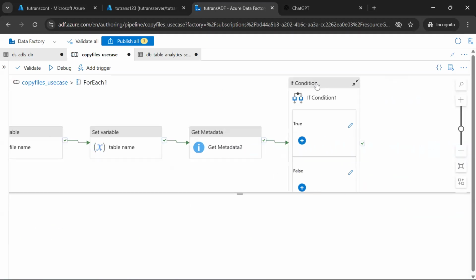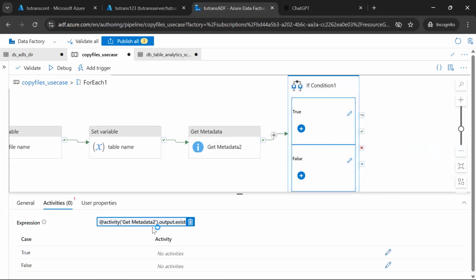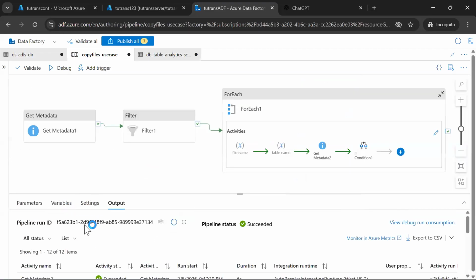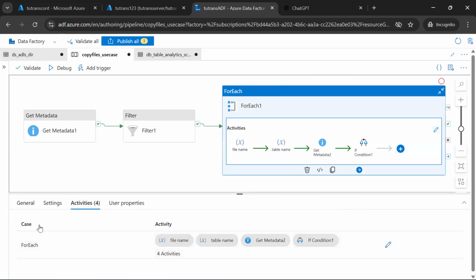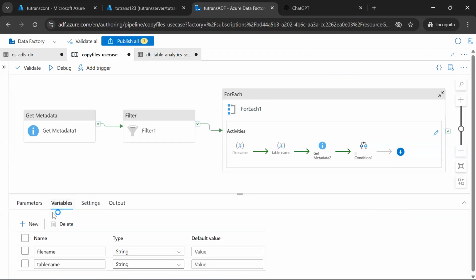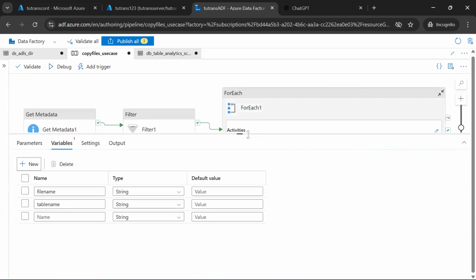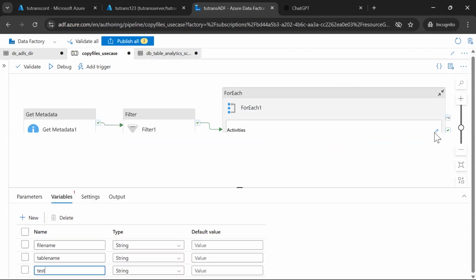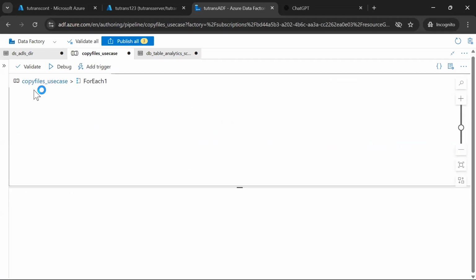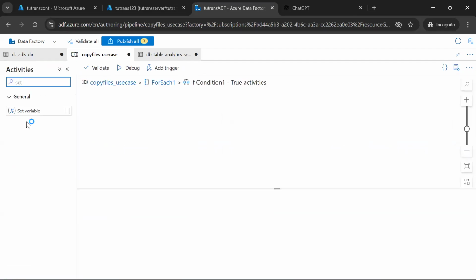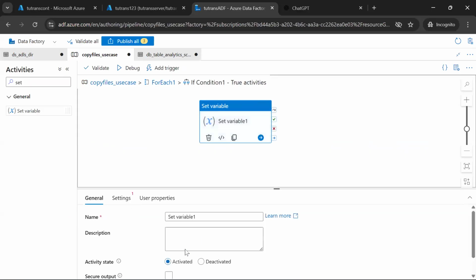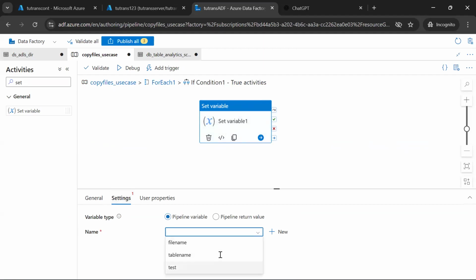Okay, to understand whether this condition is working correctly or not, maybe you can write something inside this and this. For that, just create some temporary variable, just to test whether that is working or not. I'm creating one test variable, and inside the if I'm deriving set variable, and inside this set test, and maybe it is true.